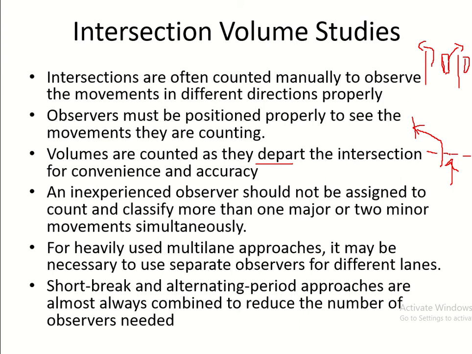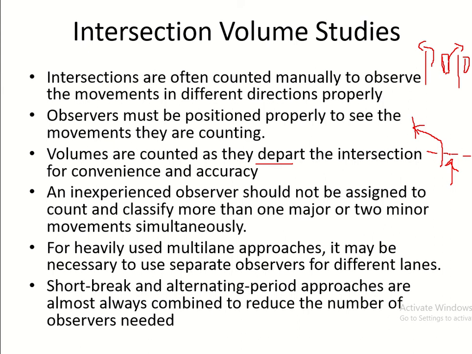And then you should make sure that the observers are having breaks in their counting period. You can give them short breaks or alternate counting periods, so you can tell them count for 12 minutes, take a break of 3 minutes, something like this. Or you can tell them count for 10 minutes, then have a break for 10 minutes. These are alternate break periods.